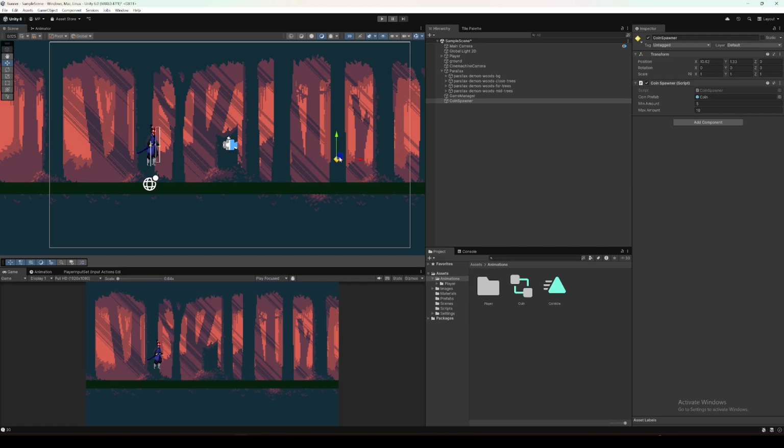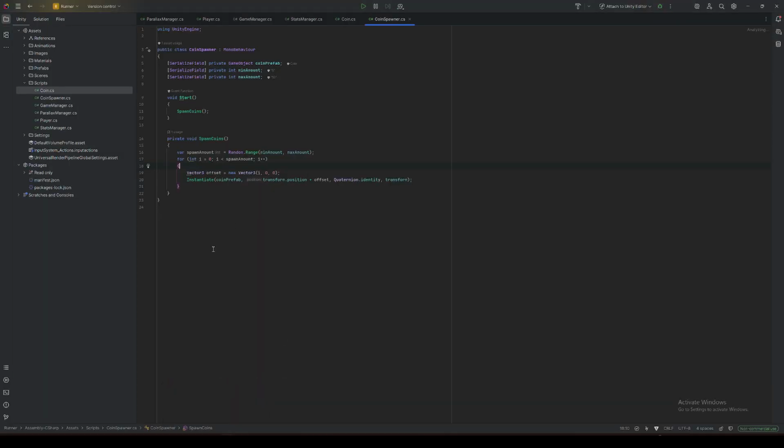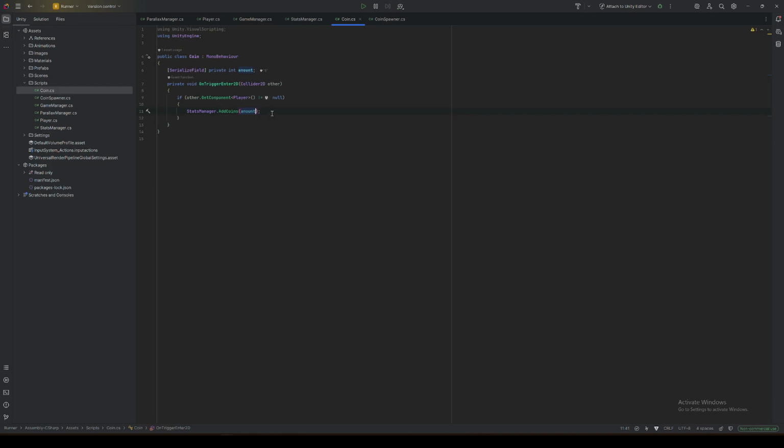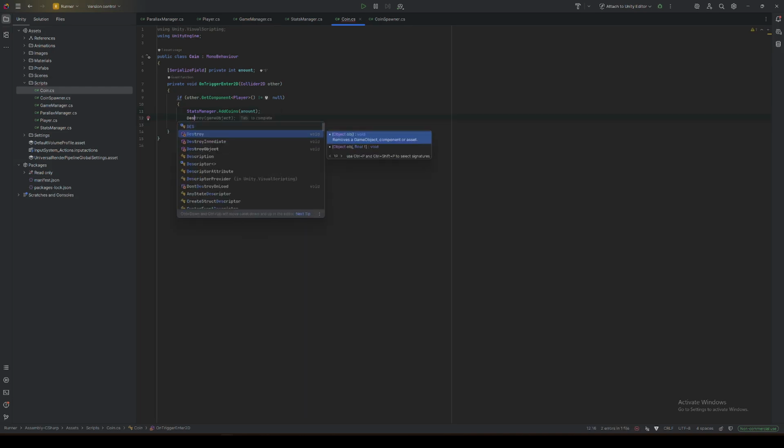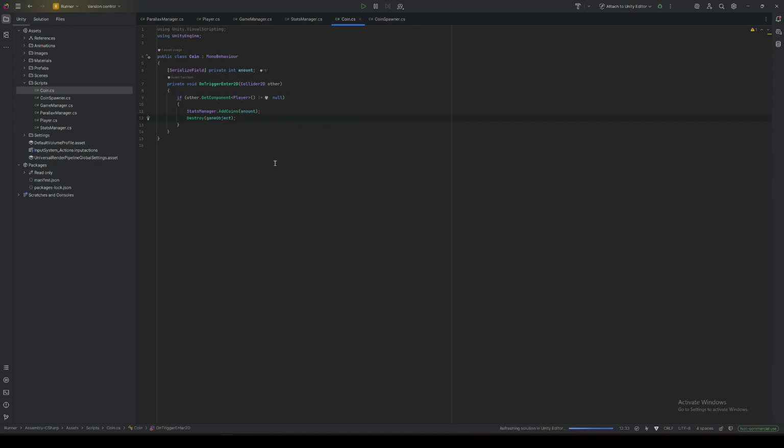Let's put it somewhere right here and make sure the player can pick it up. The player can pick up, but after the coin is picked, where is our coin? We also need to destroy the game object, because we're going to increase the amount, but it also should no longer be present in our scene.